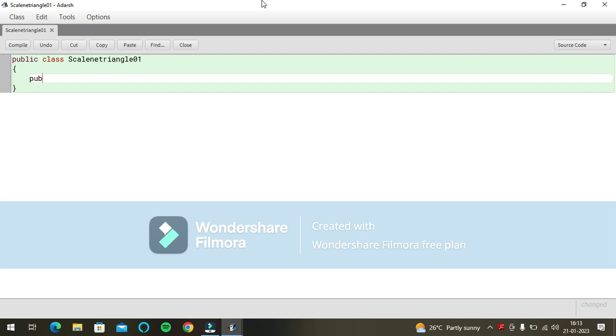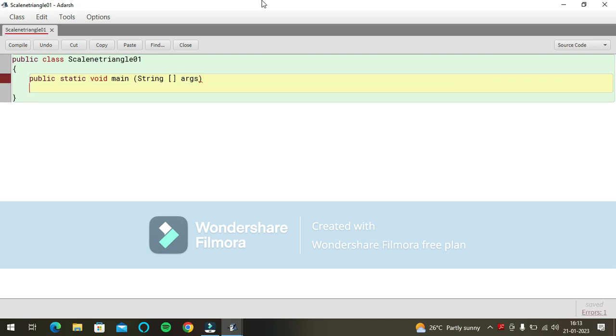Small p, public static void main, parenthesis, String, square brackets, args, close parenthesis.